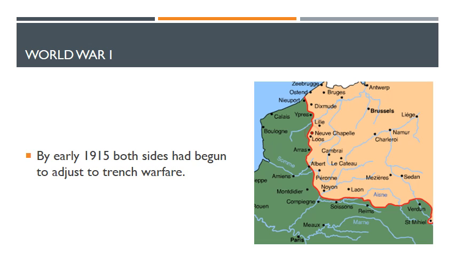By early 1915, both sides had dug in, and you had a few hundred miles of these trenches, and the fighting was known as trench warfare. Essentially, for the next 4 years, at the cost of a great number of lives, the armies fought over the same ground again and again and again.